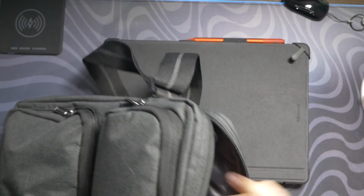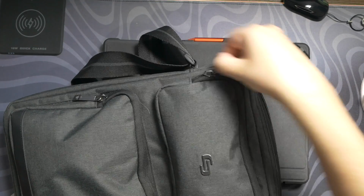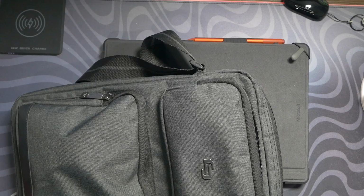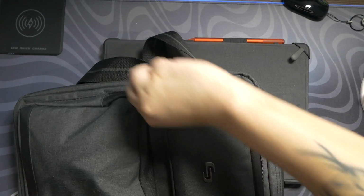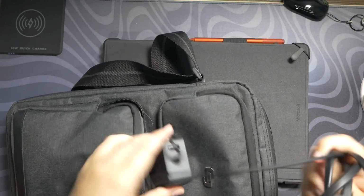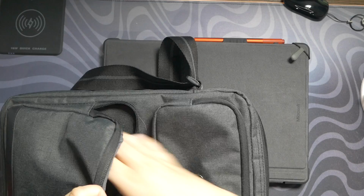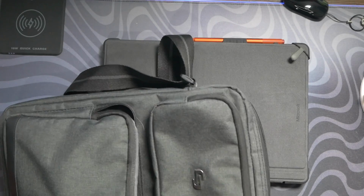So you put the Surface in this one. Right here, you have a pocket where my glasses that are not for sale are in, so that's not going in there. But in here should be the charger. Yeah, one out of 2 chargers. So they have the other charger in my other backpack. So they will be getting both of these. Yeah, so that's it. Just a very quick overview. I wish I could find the unboxing video, but it is what it is.